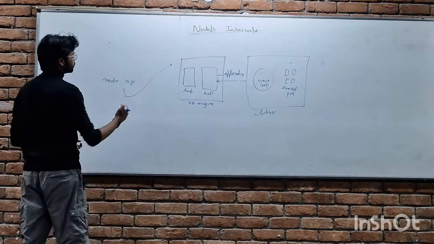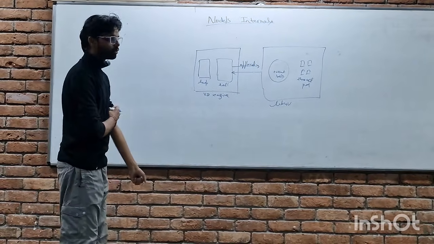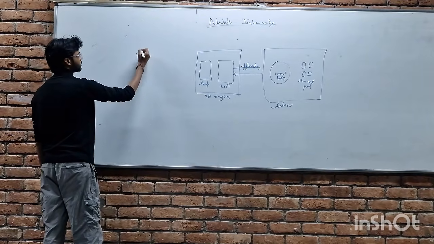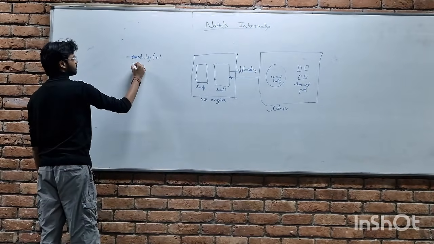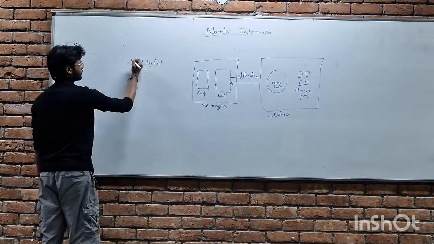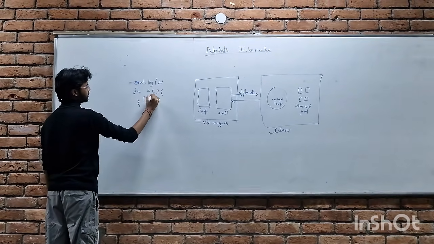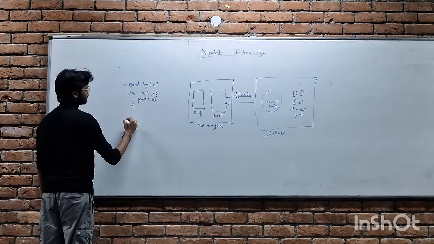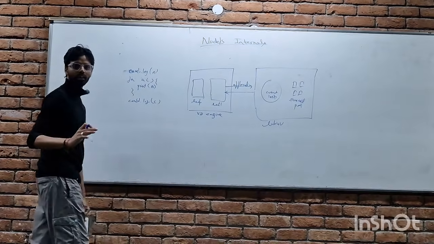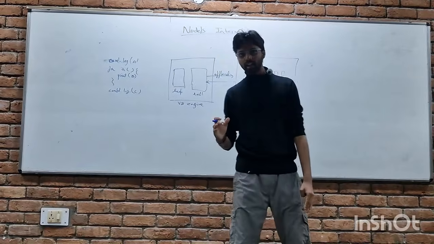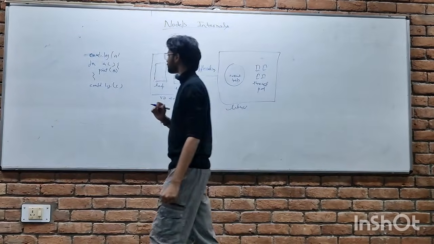If I have to explain how the code will work, suppose I have written here console.log a, then there is some function call, and a function definition. Function a is defined that prints, suppose, b, then there is console.log c. So if I have to explain how this code will execute or run in memory, the entire workflow, it will go like this.